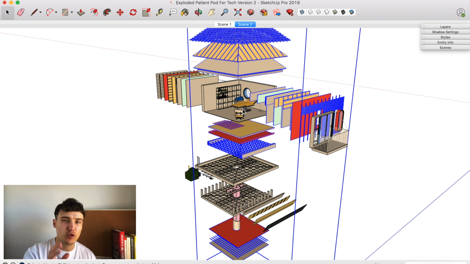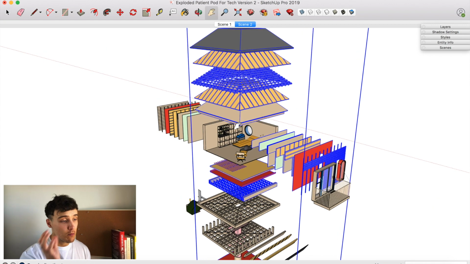And then as you can see, I've just put a bit of context in the pod. I hadn't originally done that. That made a massive difference because it made it look that little bit more lifelike. And then as you can see, going out the other way, the wall structure is identical.